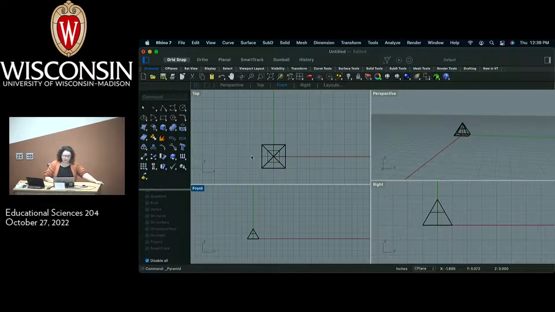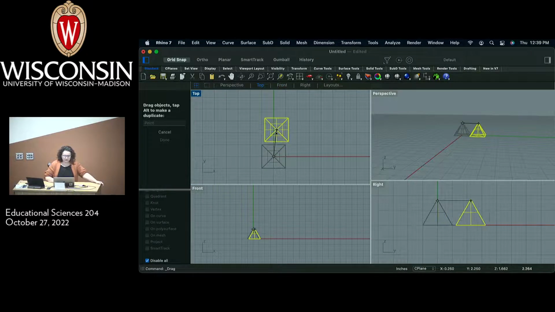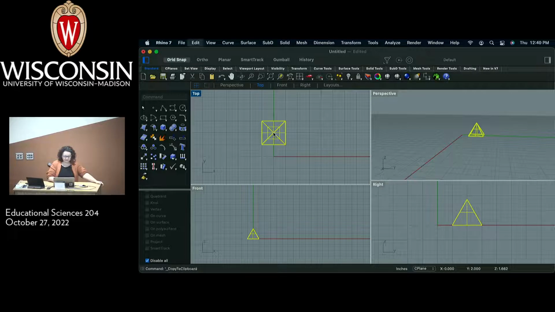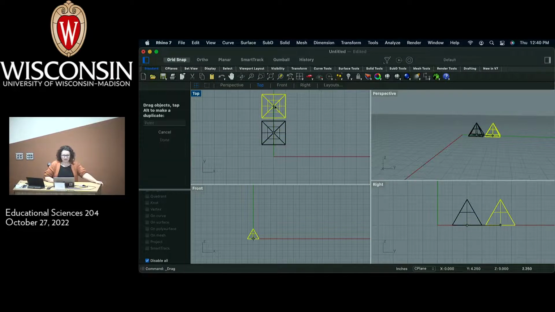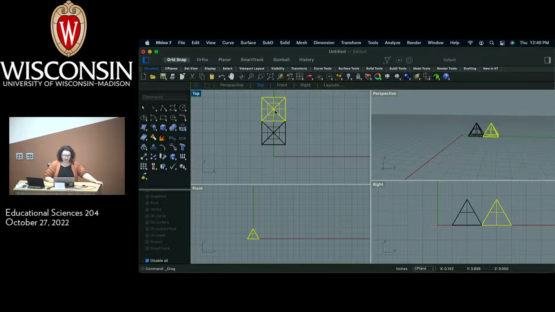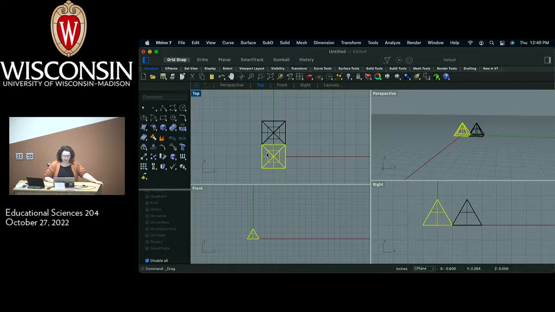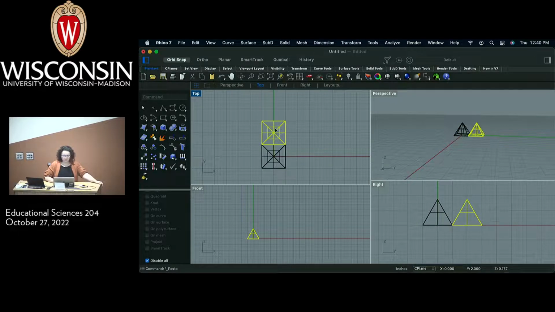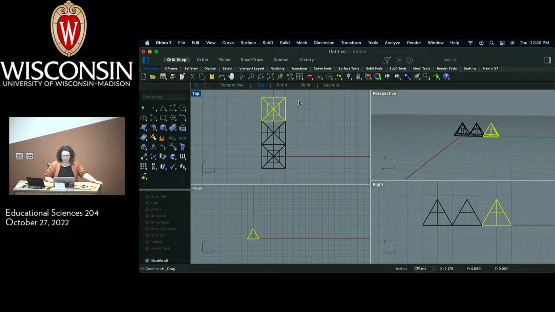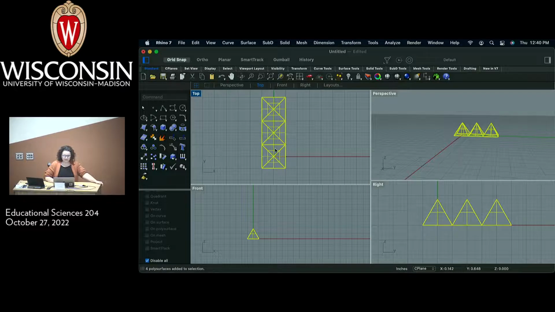Here's a couple of tricks. I'm going to move this, and then we can have a couple more. I'm just going to build up a little grid for myself here, and then maybe grab these.